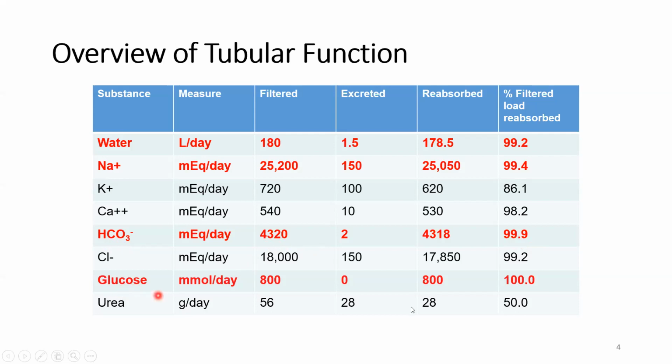Glucose is crucially important to reabsorb 100% of the glucose that you filter, and this is also hugely important because you don't want glucose wandering off beyond the proximal convoluted tubule, because beyond that there are no receptors for glucose reabsorption. The glucose reabsorption transporters are only available at the PCT, and beyond that, if glucose is allowed to go, it gathers up water around it, and it doesn't go alone in urine.